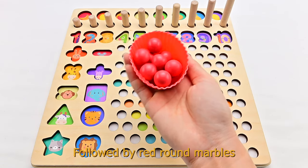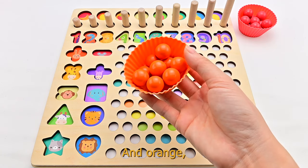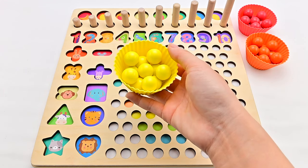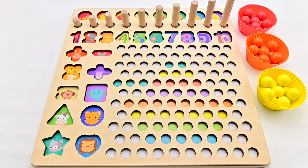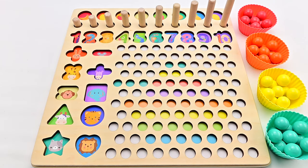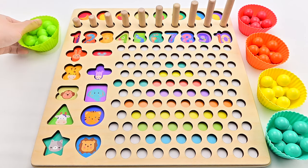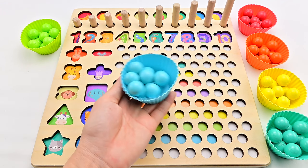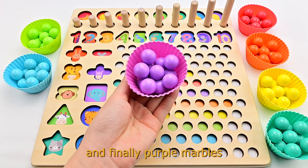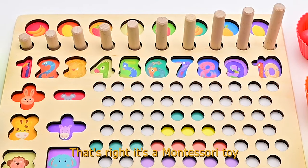Followed by red round marbles, and orange, yellow, dark green, green, blue. And finally, purple marbles. Have you guessed what it is? That's right, it's a Montessori toy.